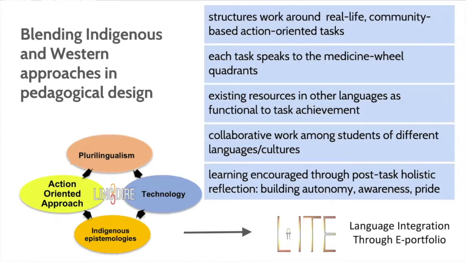Each task that we've designed in this model also has been designed to be collaborative, which allows students to not only interact with and rely on and learn from their own experiences, but those from their plurilingual and pluricultural peers as well. Finally, in order to encourage student autonomy and pride in their unique trajectories, each task involves a post-task reflection organized around the medicine wheel quadrants. This reflection is designed to move beyond the self-assessment that's typical of language classrooms and usually very limited to linguistic development.